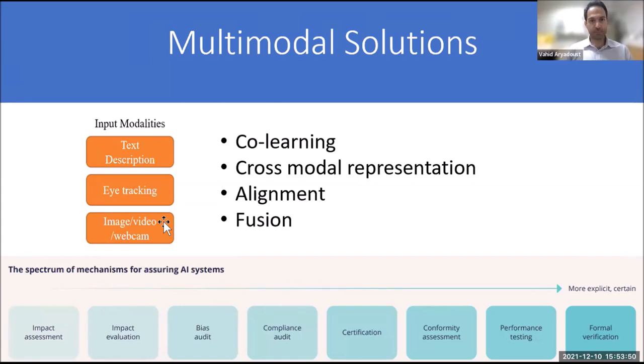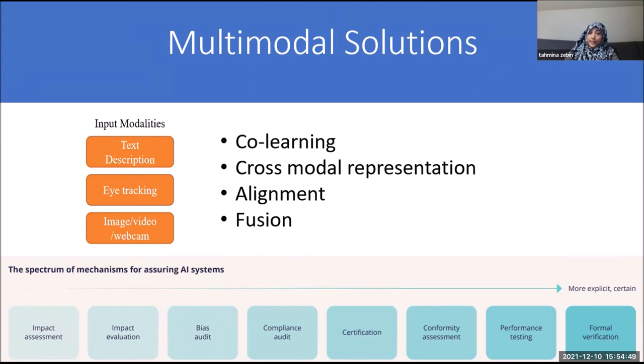Great, thank you. So our way to go forward is a multimodal solution. Various modes of process data capture have various strengths and weaknesses. Bryan was showing one of the cases where the user did not have any eye tracking data because he had his head resting on his hand while thinking, or was using a paper and pen based environment. So we can use image, video or webcam analysis data to complement that missing information. When we do have multimodal data, it requires quite a bit of co-learning and cross-modal representation. It also needs alignment between modalities, and it requires efficient fusion of the modalities that we are using.